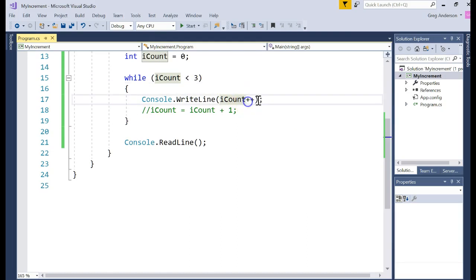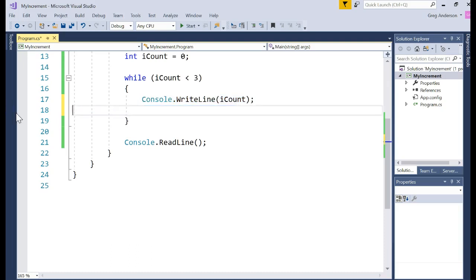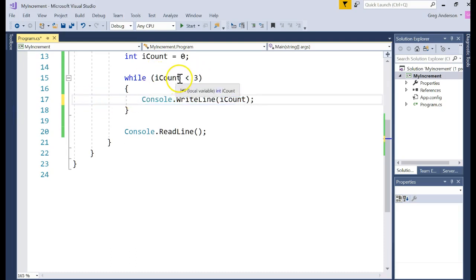So what would happen instead if we did this? I'm going to take that line back out, and I'm going to say iCount plus plus. This would now say, is iCount, which is 0, less than 3? True. Increment, it goes to 1. Print off 1. Come up.